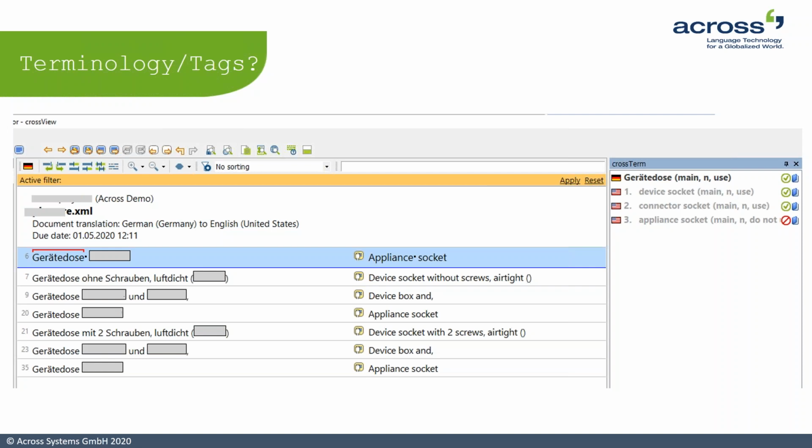It's a living thing, and I'm sure all terminology consultants on this call will agree. The same problem is with translation memories, right? You have a bucket full of translation memories, and then you change terminology. What do you do then? You have to clean it up. Do you do it in one go? Do you do it in the process, and so on? How do you handle this? So a couple of quite complex questions. Maybe it would make sense to have a separate webinar just for that.